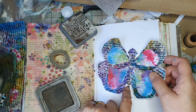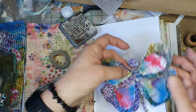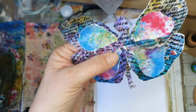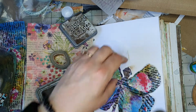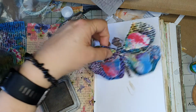So the butterfly's got a little head and it's got a little tail and it's got a little taily tail there. So that's the way to do it. And we could ink that up a bit more. We could put a bit of colour on the page. See if we can get that a bit darker. We're getting a bit of colour on there. Doesn't matter because I'm going to spray it.